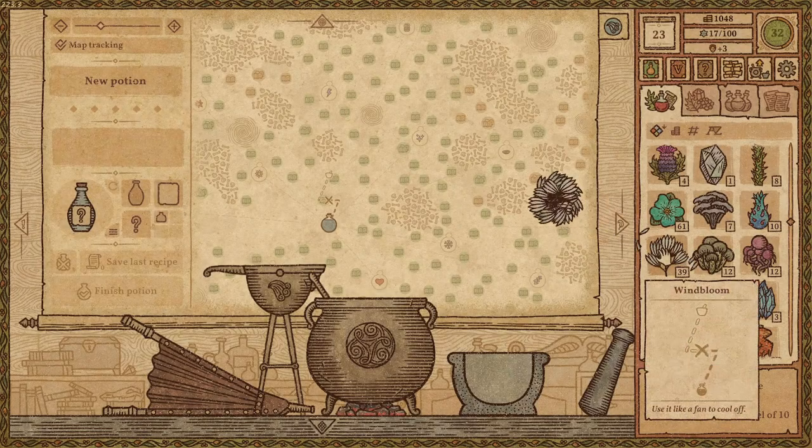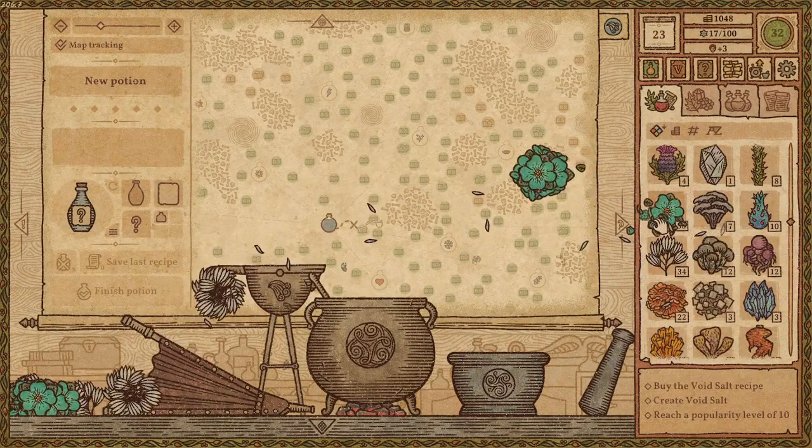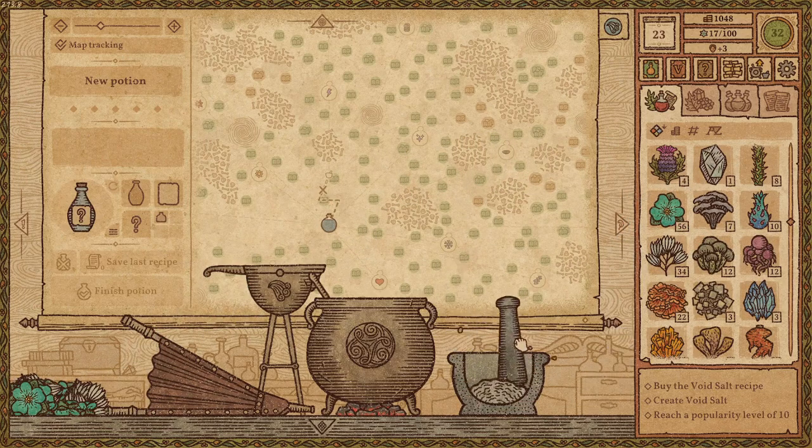Our final potion for Chapter 4 is Potion of Hallucinations. Now this one actually lines up almost perfectly on the grid system that the basic ingredients follow, so it's definitely possible to complete this potion without using anything other than Windbloom and Waterbloom.